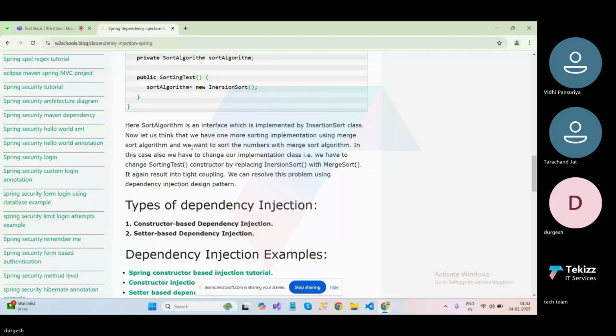Okay, so the next question is when to use Spring Boot. When you want to build microservices or standalone applications, like when you want to make some RESTful APIs, you use Spring Boot. When you need rapid development with minimal configuration, and when you want to leverage the Spring ecosystem.